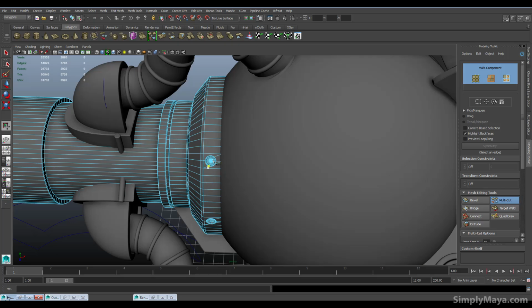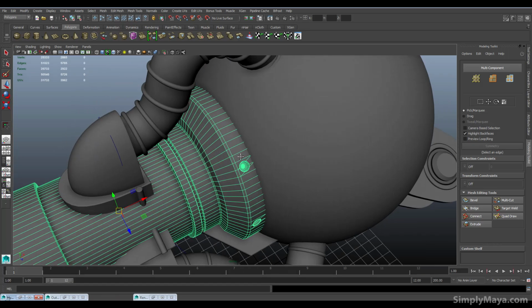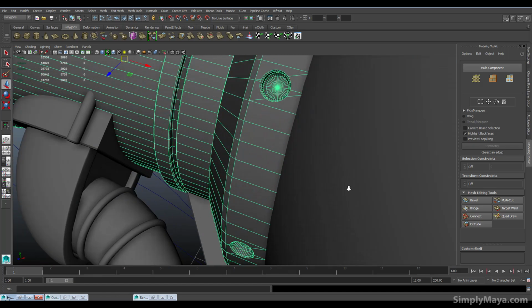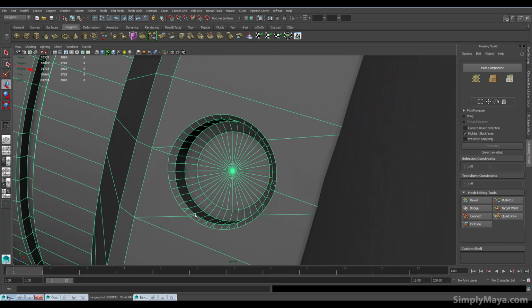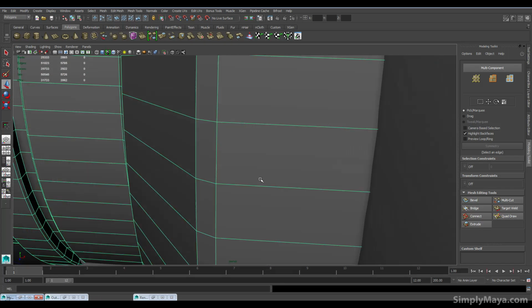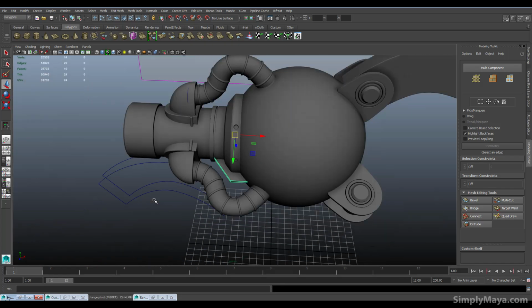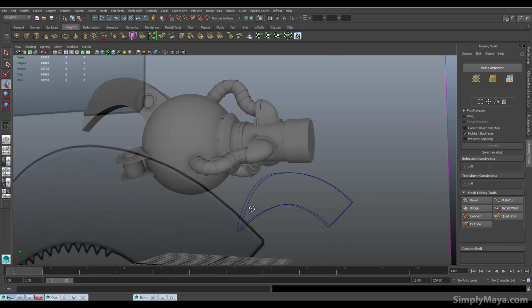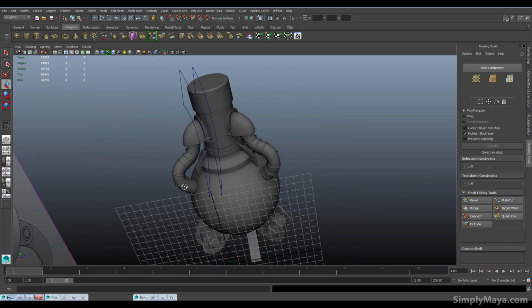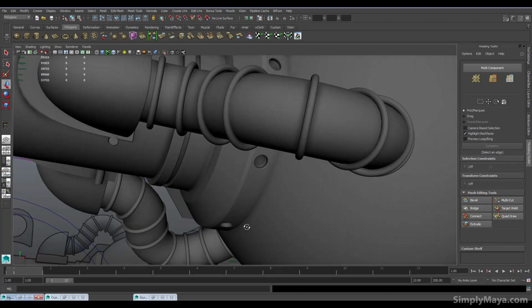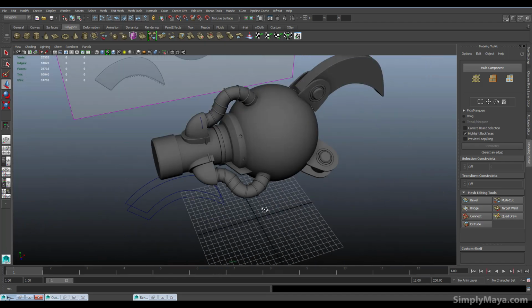I'd have to re-topologize this whole thing, which you really don't want to do. So as long as you've finished editing your surface, there should be no problem adding these booleans, and these worked out fantastic, I think. They add just a little extra dimension. It looks like you've spent quite a bit more time and effort getting that in there.